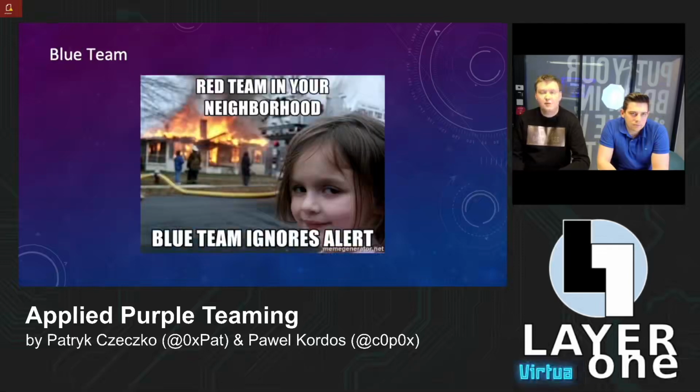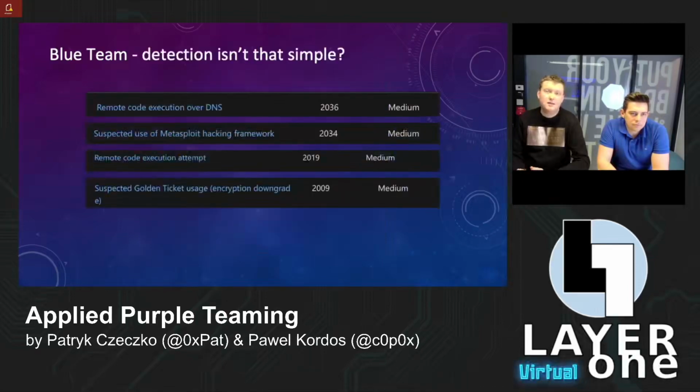Another story, someone who should protect your company, those are the blue team guys. Blue team guys are mostly associated with people who are just clicking on alerts, but they do more than that. First, they try to observe the current company situation. They look at the logs, and they should have a wide scope. They should follow the data sources. They should track malicious activities, but this is not an easy task.